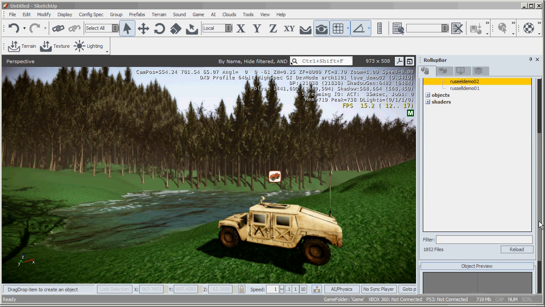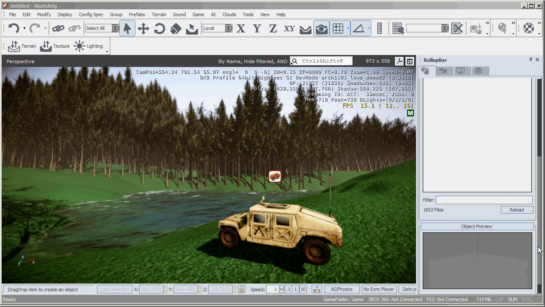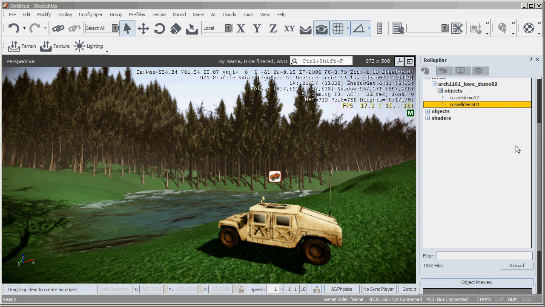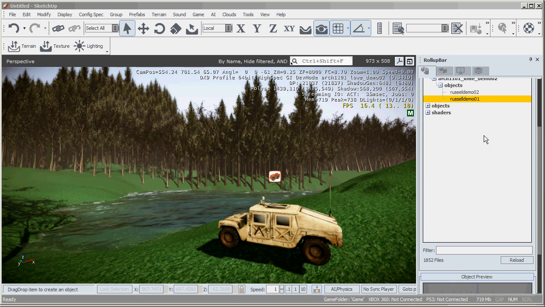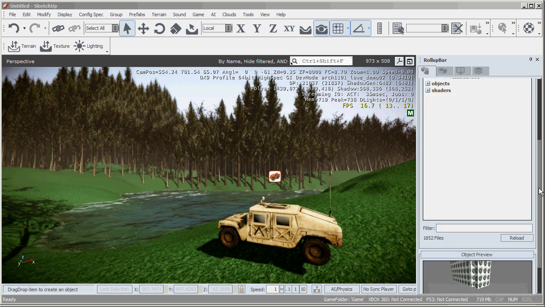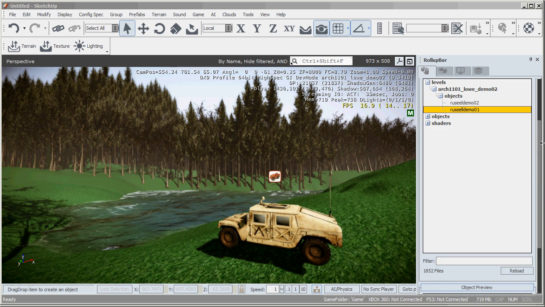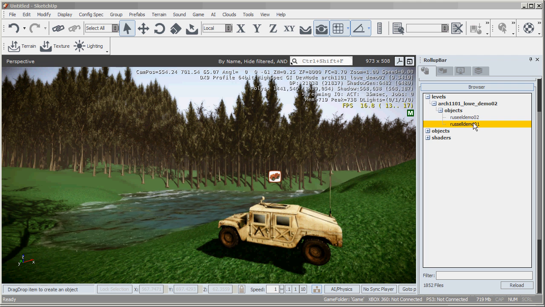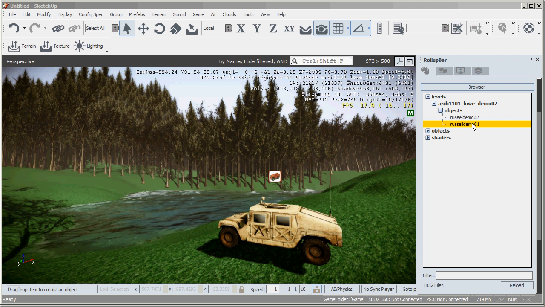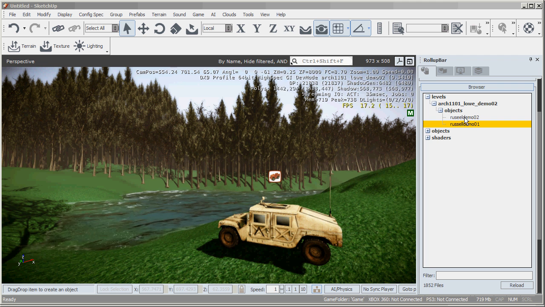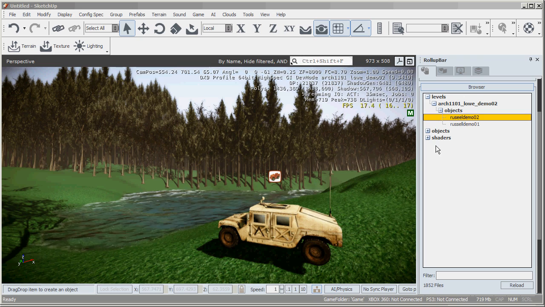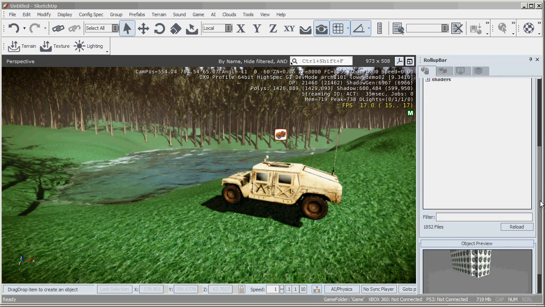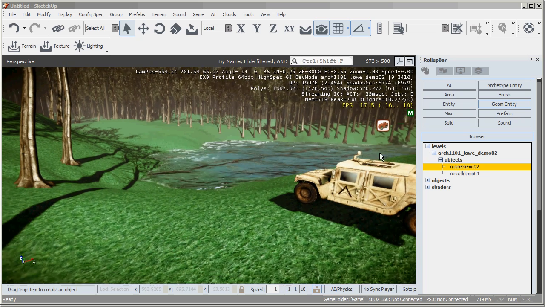Now, this is a little bit hard to show you because it's off the screen, but you can see in the object preview down here, it's not showing up, and I click this one and it's not showing up. But if I click back on that first one again, it shows up, and I click back on the second one again and it shows up. So this is what we need to do. We need to click backwards and forwards. Oh look, I've spelt my name wrong. That's excellent. You need to click backwards and forwards until they show up in this preview button. If you don't, then it gets a little bit awkward.